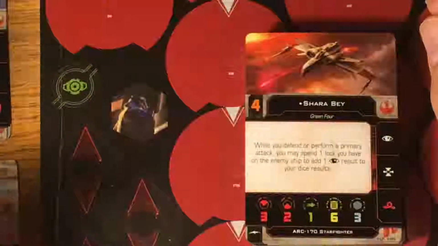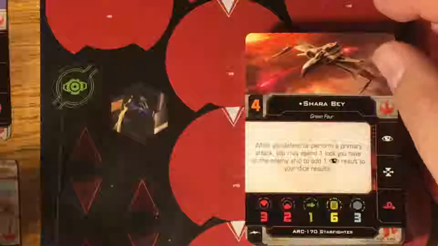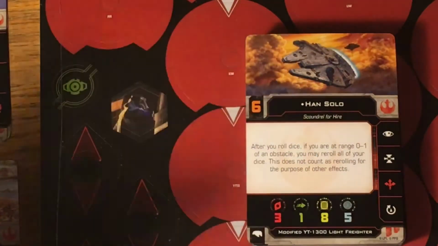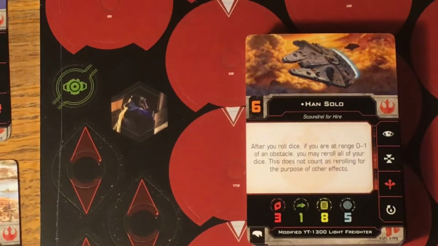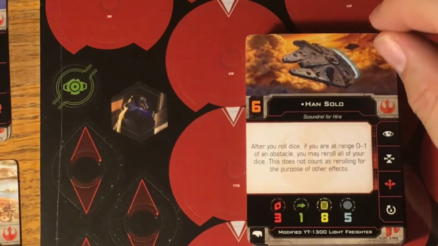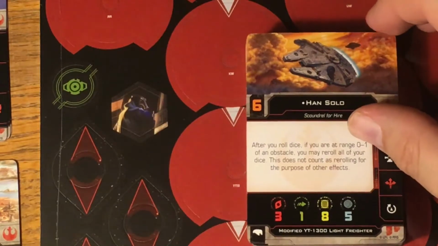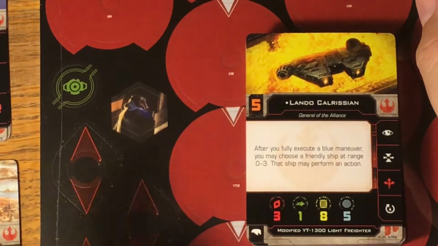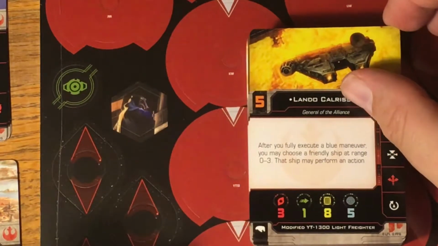You got Shara Bey, while you defend or perform a primary attack, you may spend 1 lock you have on the enemy ship to add 1 focus result to your dice results. Ten Numb, after you fully execute a maneuver, if you're stressed, you may roll 1 attack die. On a hit or crit result, remove 1 stress token. Han Solo, after you roll dice, if you're at range 0 to 1 of an obstacle, you may re-roll all of your dice. This does not count as re-rolling for the purpose of other effects. Lando Calrissian, after you fully execute a blue maneuver, you may choose a friendly ship at range 0 to 3. That ship may perform an action.